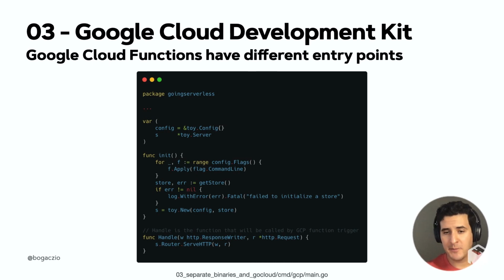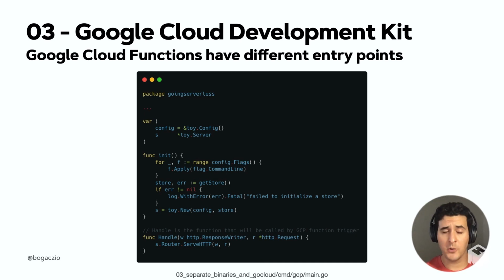Now, I mentioned that we'd be getting into Google Cloud Functions in a bit, and there is one particular nuance to using it: unlike when you're running this locally, or using an AWS Lambda, there's a different entry point. For both Lambda and a normal HTTP server, your entry point to the code would be package main, and you would be setting up a TCP listener, and on that listener you're hosting your server, which is where you usually see all that listen and serve boilerplate in package main.